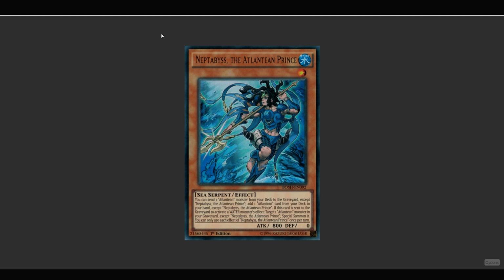Now I'll be mentioning some prices in this video, but keep in mind these could change if you're watching this a couple weeks later. Everything can change. That's due to reprints, card viability, and the ban list. I mean, Atlantean Prince, some people were trying to get like 30 bucks for this card earlier, and I told you guys that's way too high.